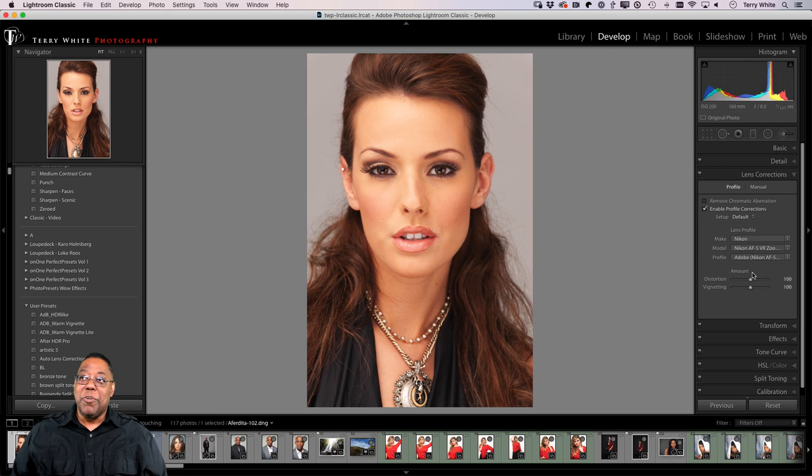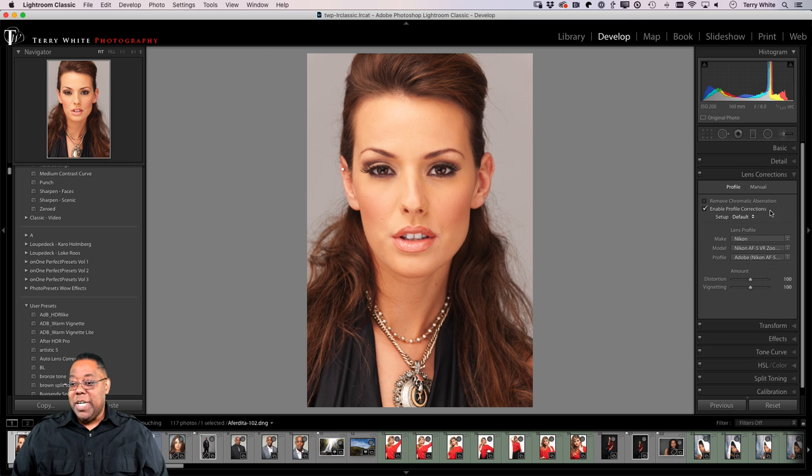Someone's asking again about the chromatic aberration. Is it the red borders around green leaves, for example? It depends. I've never seen it red. I've usually seen it be green, but I imagine it could be red. In other words, you're seeing a halo around your subject that you didn't put there from the adjustment you made. It was shot that way. Then I would turn that on just to see if it removes that fringe, whatever color that fringe is.